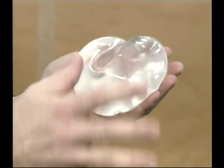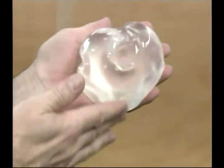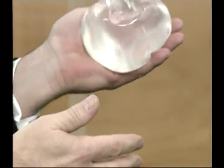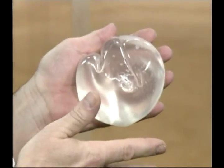For over a decade, all we had was saltwater options, saline options, which are safe. They've been around for about 40 years. Over the last decade, we've had the emergence of what are called the gummy bear implants, or the cohesive solid form gel implants. And so this would be a typical saline implant that would go behind the breast tissue or behind the muscle. And as you can see, although it adds volume, it ripples very easily. If you show a close-up there, it ripples very easily, and it doesn't hold its shape. It becomes a round ball, rock at the end of the sock. And so although when overinflated it will give you distension, it doesn't usually give natural-looking shape.